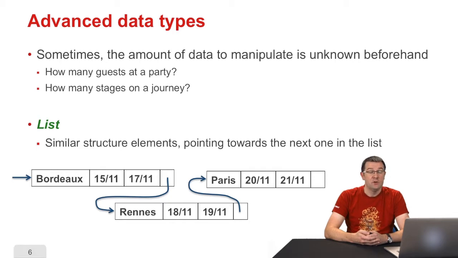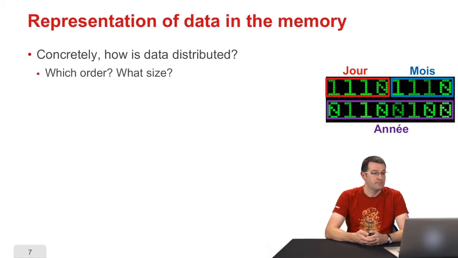Elements don't have to be moved when inserted in a list. An element will just be created in the computer's memory and will say, now the start of the list is this element, and it points towards the previous start of the list. Some operations will be more efficient in a chart, and some will be more efficient in a list. It will depend on what we want to do with our data structures.